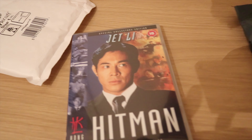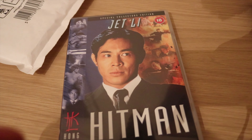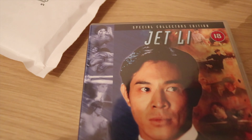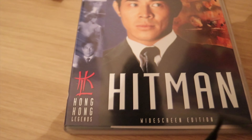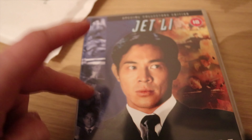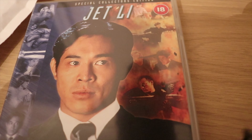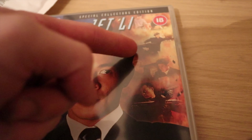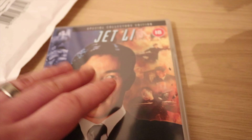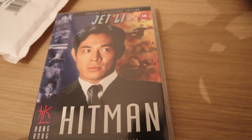I've not seen this one in years, but I remember enjoying it. So I'm going to check it out and maybe I'll do a review, maybe I won't, but I wanted it for my collection. You can see that's the classic Hong Kong Legends logo right there. A lot of you people in the UK will probably remember this if you're into Hong Kong cinema - this was the company back in the day that used to put out all these. Look, you got Jet Li there looking cool.